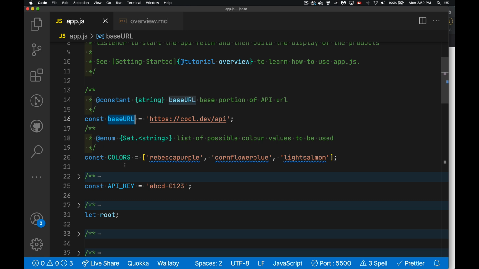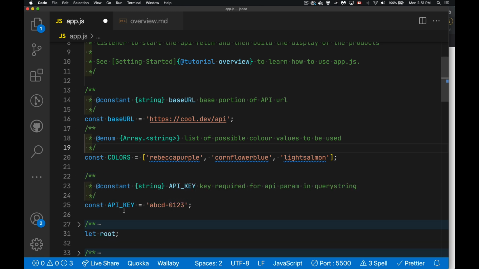Here's one with colors. Now, I've said set here. This could be an array. Inside the curly braces, we're defining what the data type is going to be. So if it's an array or an object, you can then specify what are the parts. So this is an array of strings that I've got right here. And I can say it's a series of enumerated values. So enum lets us do that.